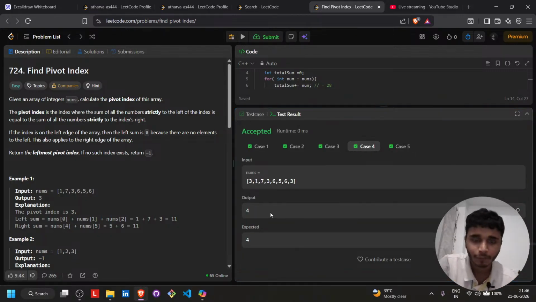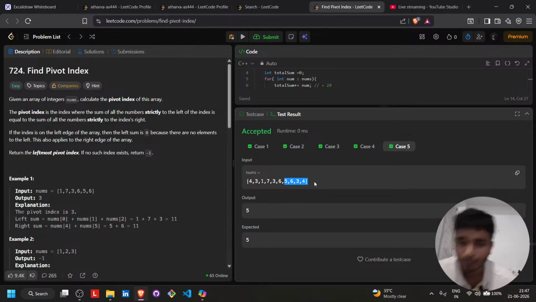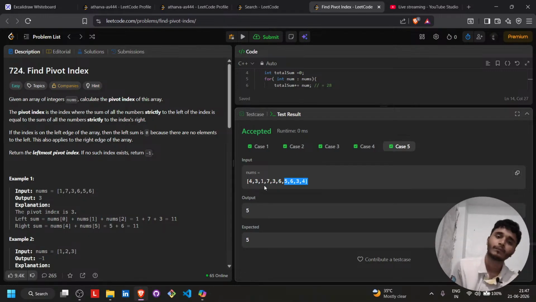Here it gives the fourth index, 0, 1, 2, 3, 4. Yeah, it adds up to 14, and it adds up to 14 here. And in the other case, it adds up to 18, and it adds up to 18 here for the 5th index.